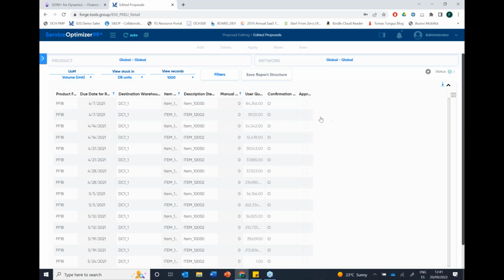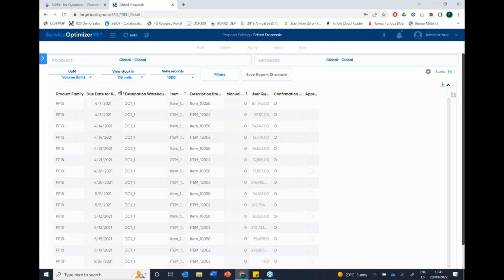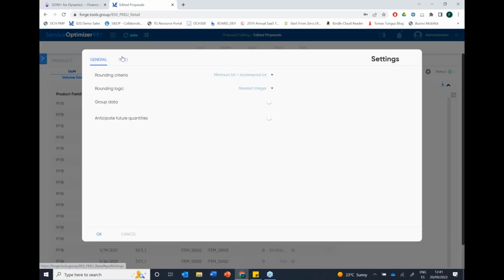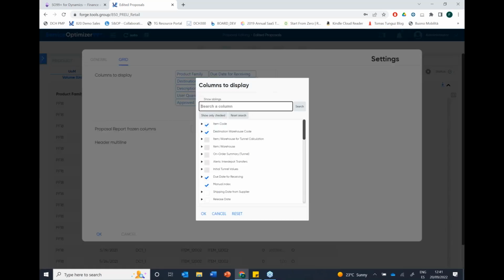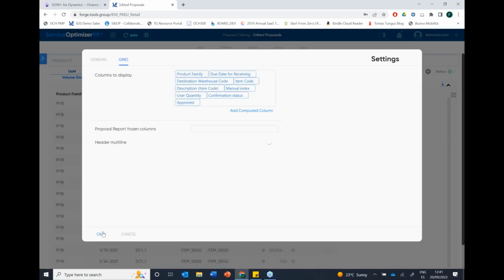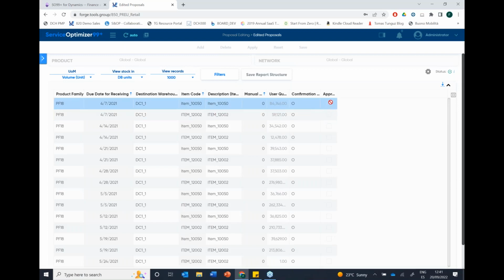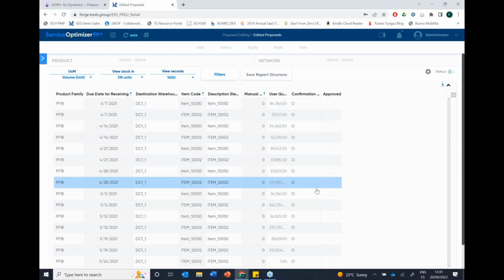If we look at what that will look like from a day-to-day operation of a planner, there will be a grid like this one. This is completely customizable in terms of what elements should be visible for the planners. I can go and change the report structure as I like. So I could add additional information related, for example, to other data that I have available in my system, coming as well from finance and operation as everything else. And I can use this to guide my vetting and approval process. And finally, if I want to approve a specific purchase proposal or distribution proposal, I just click on this button.